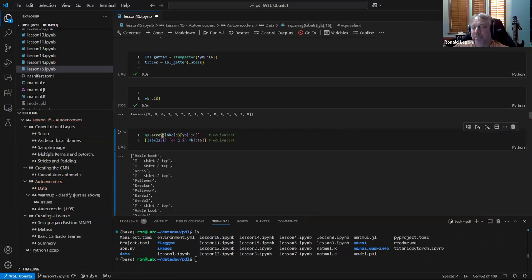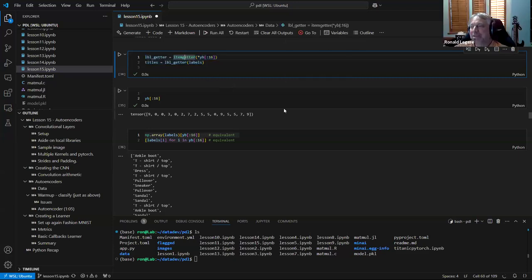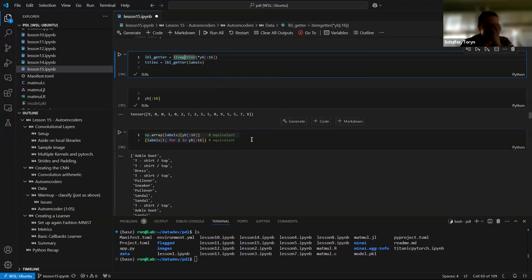And by the way, you can do the same thing in pandas and NumPy. If we made this into a NumPy array, it would work. Or we could use our friendly list comprehension, and it would work as well. I like both of these better than this, because this just seems a little obfuscated to me. Maybe you'd get used to itemgetter, but honestly, I've been using Python since it was invented, and I have never used this function.